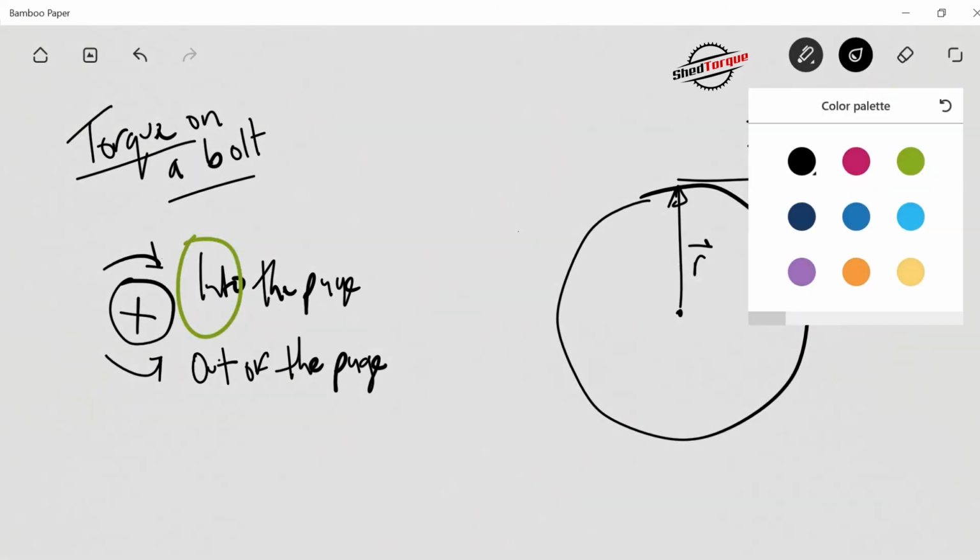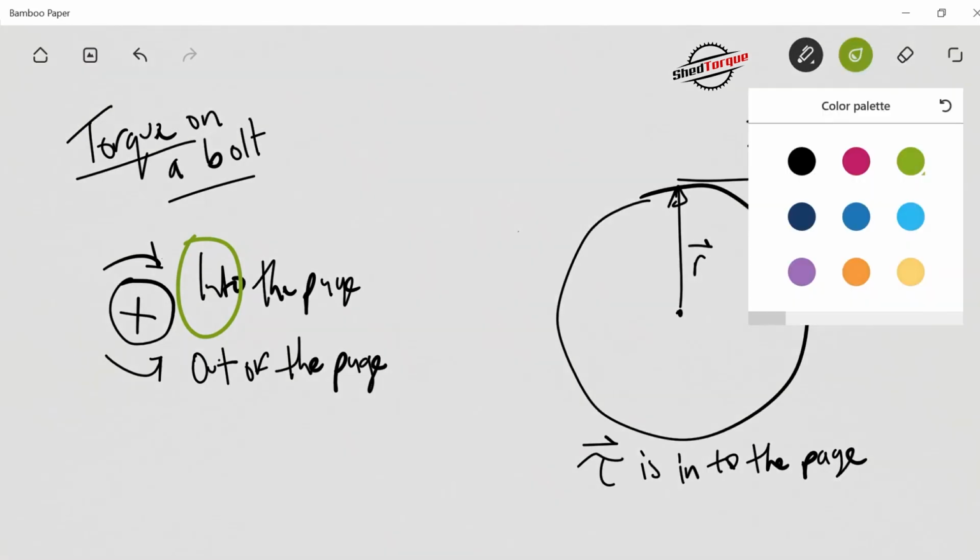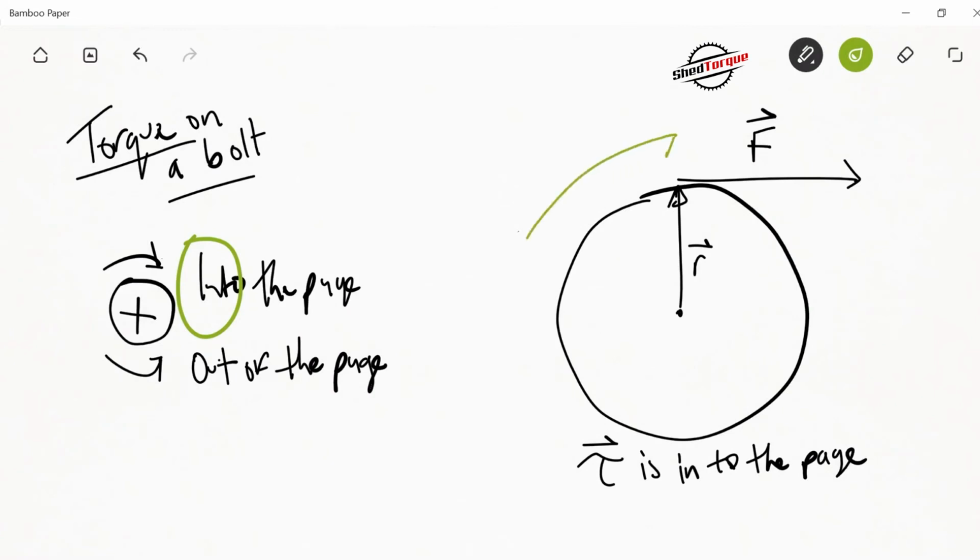So in this instance, the direction of the torque is into the page. Understand? If you didn't get that, perhaps you had your left hand. So this rotation, which is what I talked about in my last video, which some people got a little bit confused about, the vector isn't rotating, but it's indicating the rotation. So righty-tighty, lefty-loosey.